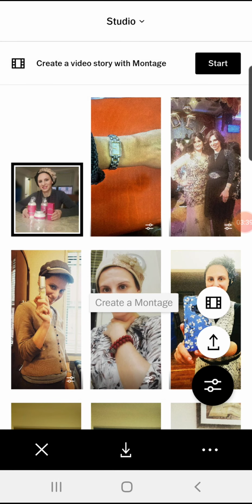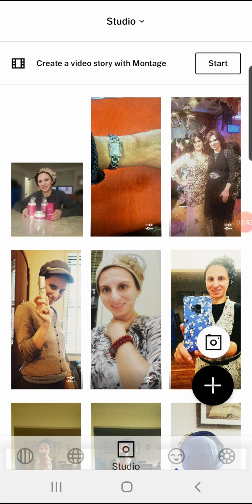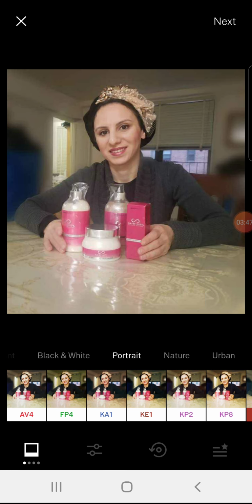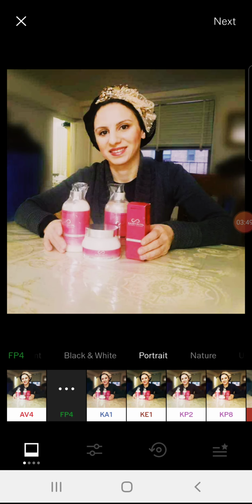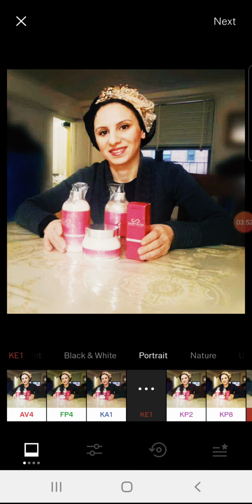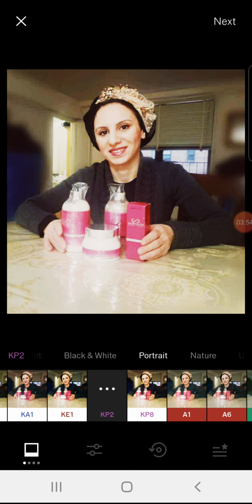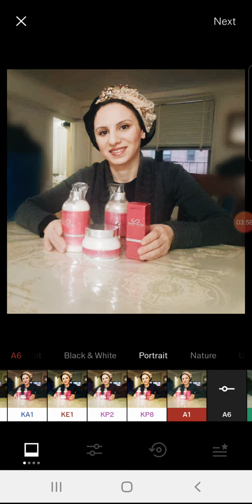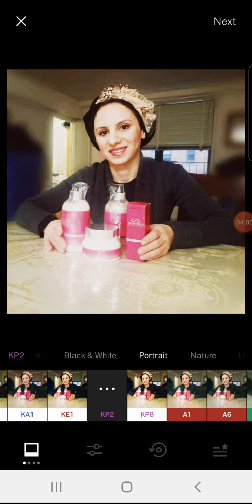I'm going to choose this one and I'm going to do import. So I'm importing it to VSCO, and then I'm going to click on it and click on this button, the black and white, and I do the same thing. I'm going to choose which one I feel is the right one. So let's assume I want this one.